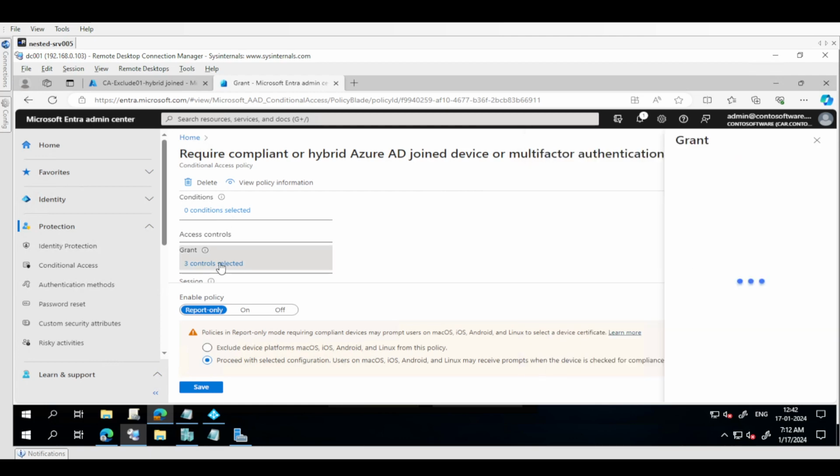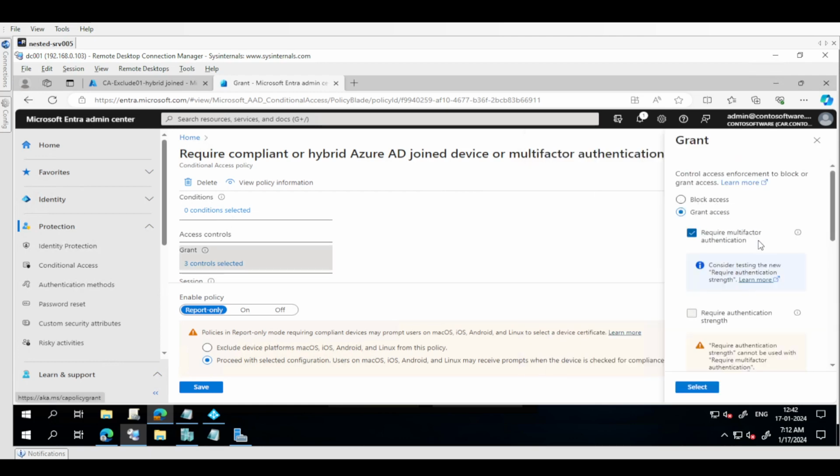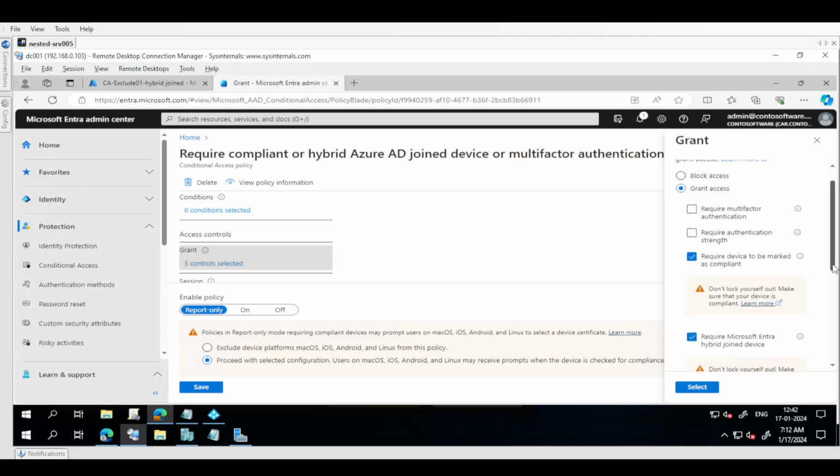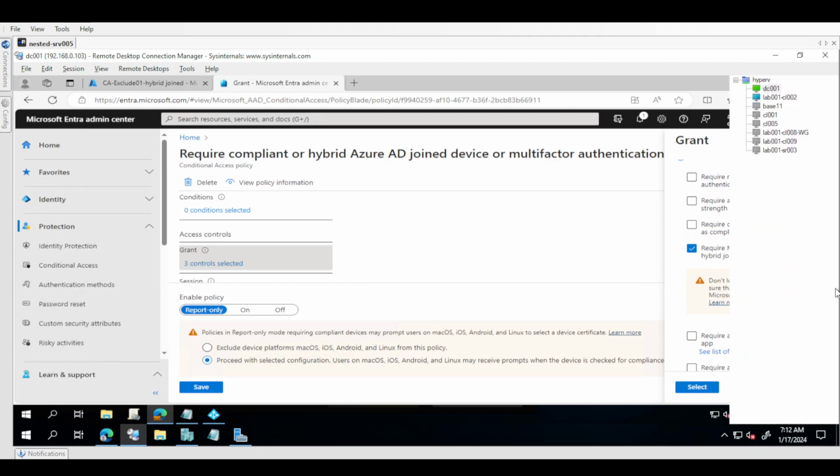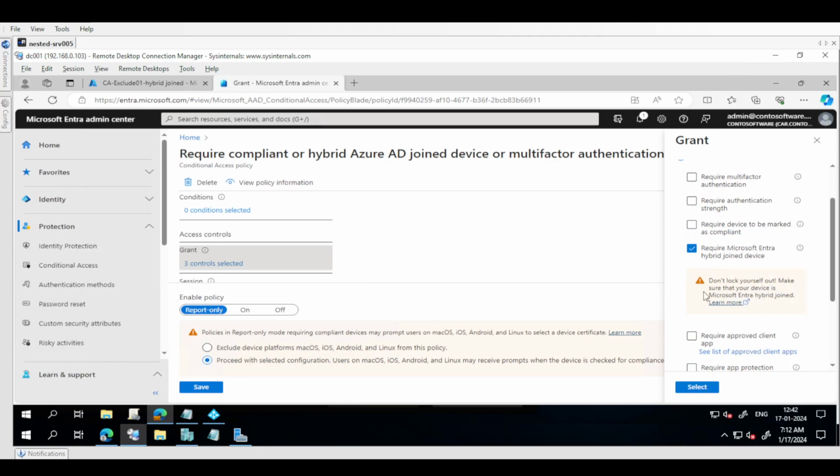For the grant, let's say maybe device to be compliant, or maybe we'll just keep it this. Our use case is basically we have a CA policy which is demanding the devices to be in a hybrid joined state. We wanted to carve out an exclusion for a group, and the members of that group would need to reattest themselves, stating that they would need to be excluded from that policy because of XYZ reason, and we record that.